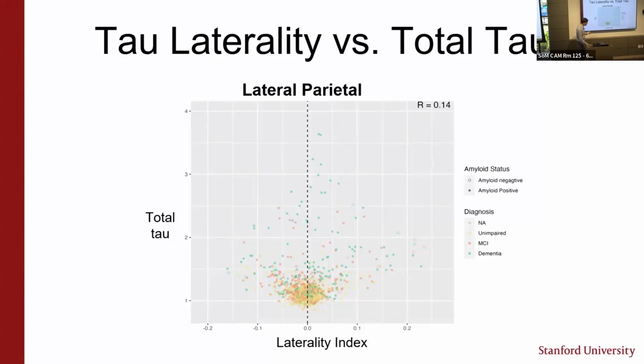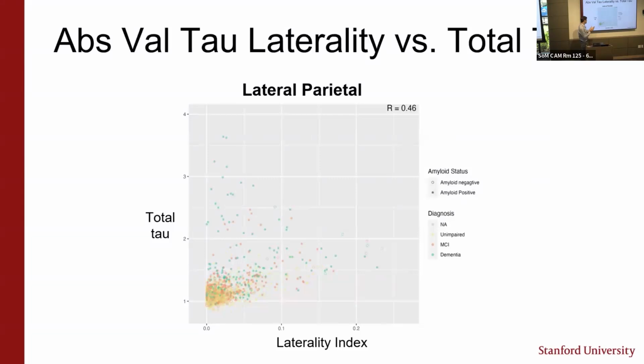And so it looks pretty symmetrical. There's a few more individuals on the right of the graph, so being a little bit more left-sided. But to simplify things, I'm going to show you absolute values of laterality. So being more to the right would be a higher overall laterality index. And you can see there's a spread, and there's almost 2 distinct groups here besides that group at the bottom left of the graph.